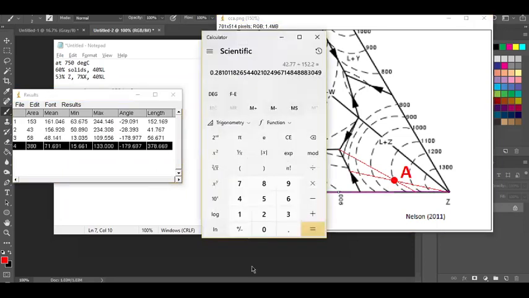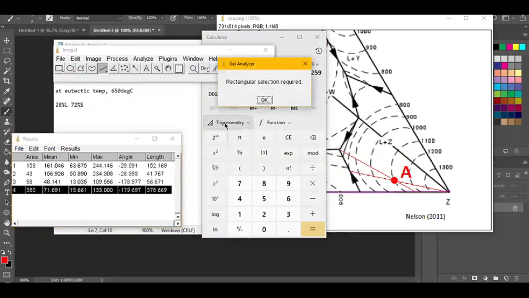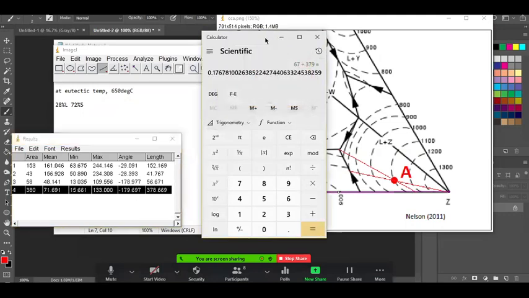So I have 57 divided by 379. I should get 17%. So this is 17% of the 72%, so I can just multiply this by 72, and I should get 12% X.